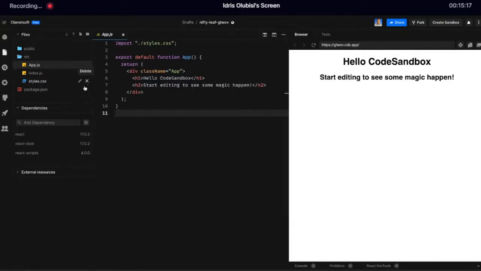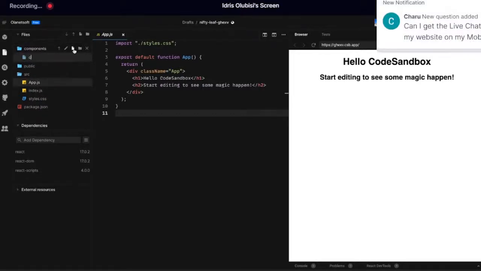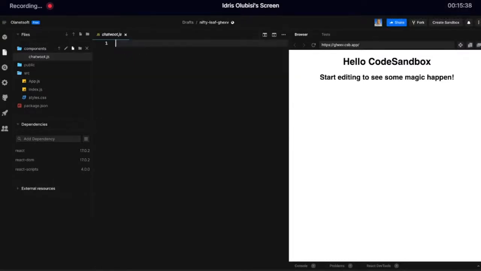So this means that we are going to create a new folder called components. Then inside the components folder, we can create a new React file, and we can name it chatwoot.js. So this is how you create it.